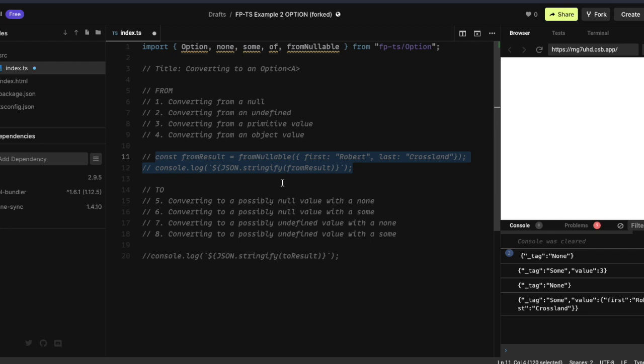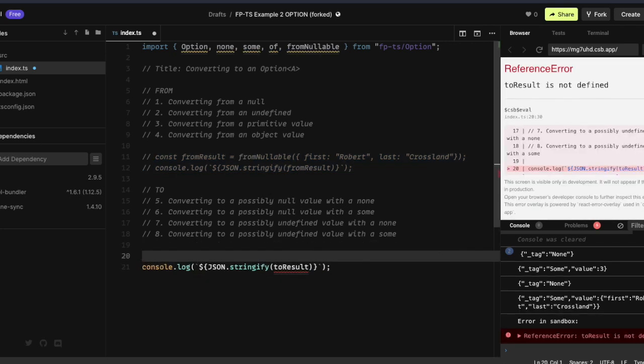Now, there might be a reason you want to pass a none back as a null or an undefined value. Sometimes code can expect a null if something isn't there. You purposefully set it to null, or undefined if it was never set. And so there might be cause for you to actually return a null or undefined from one of your library functions. So we'll go over how to do that.